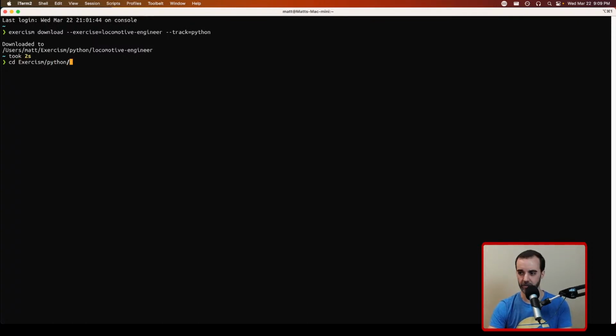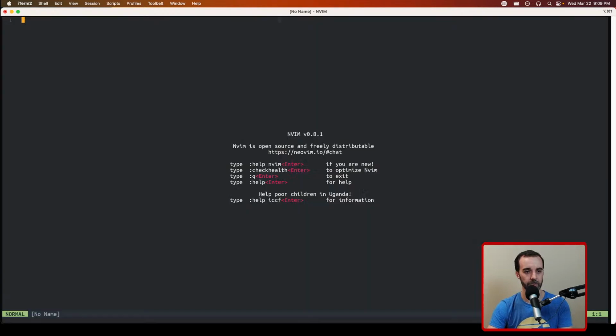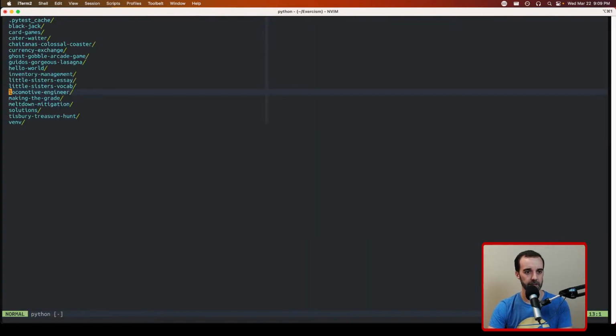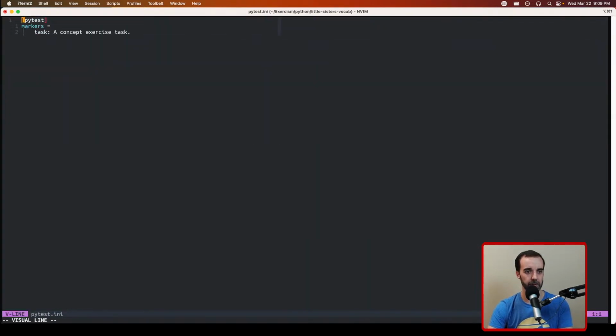My computer also restarted, so I have to do a little bit of setup to get where we need to go. So we want to go to Locomotive Engineer, and I'm going to start NeoVim. Now, I need to get a file that pertains to all of these. There's a bunch of extra information that comes out from the exercise as you run the tests. And this little file makes sure that those extra bits of information aren't printed out. So I've been adding this to all the tests. I wish they would just fix this on all the exercises, but it's a small thing to do.